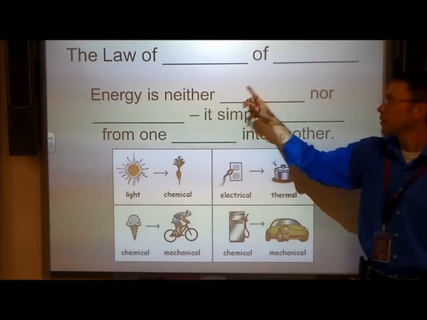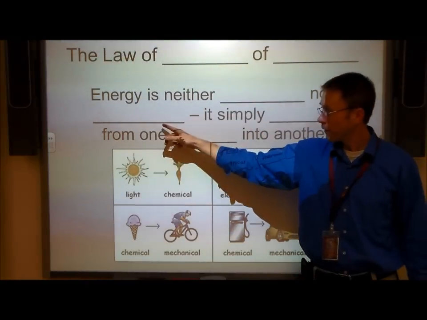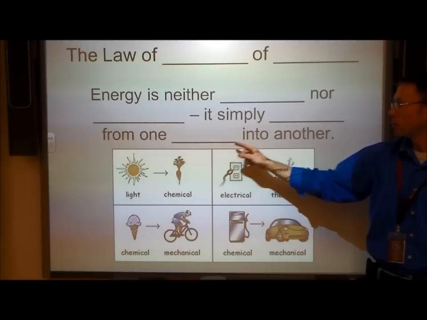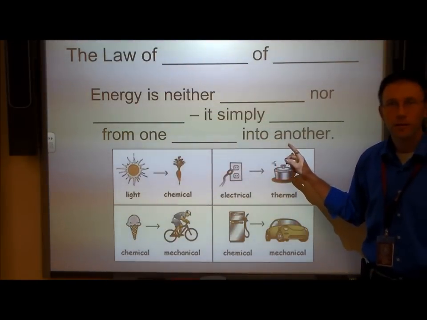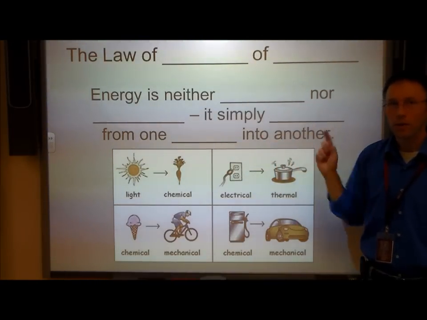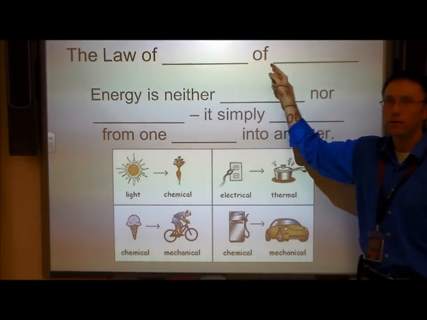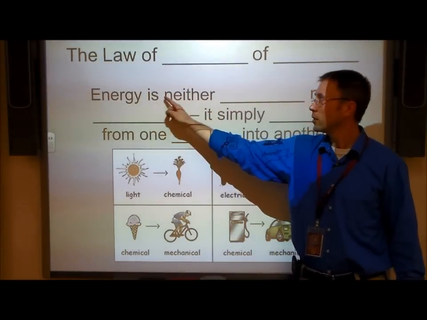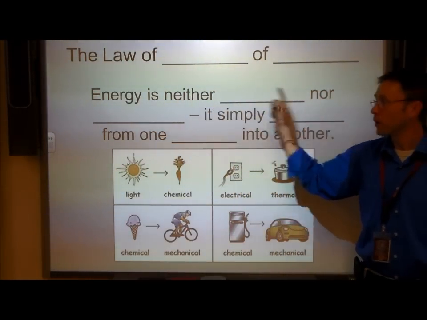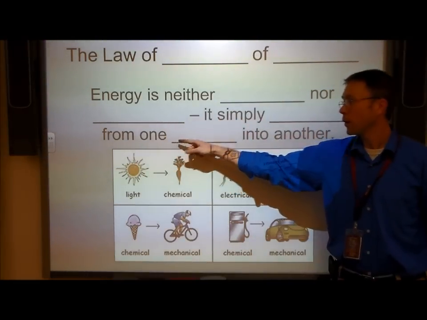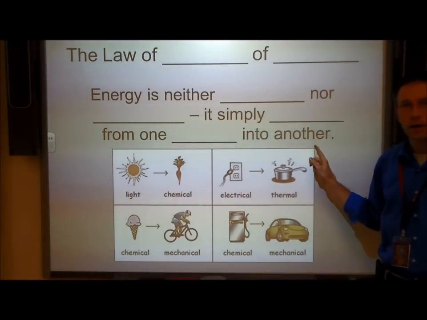Let's do that one last time. You ready? The law of conservation of energy: energy is neither created nor destroyed. It's simply changed from one form into another.